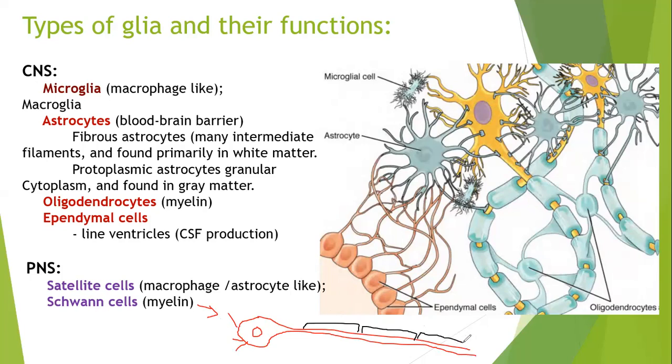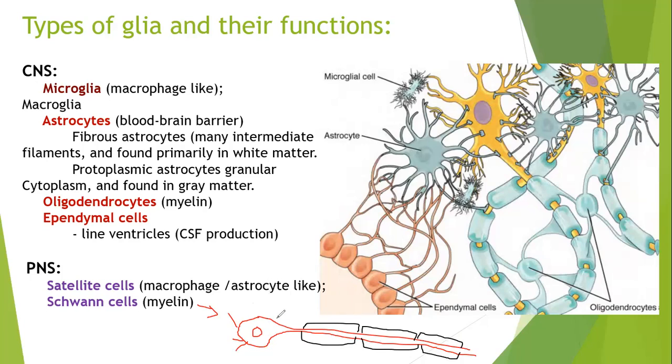And these Schwann cells are the ones which make up the myelin sheath. So now, what happens to where there is no Schwann cell? And you find this is at the cell body. The cell bodies do not have the Schwann cells. So this will make this area very vulnerable.